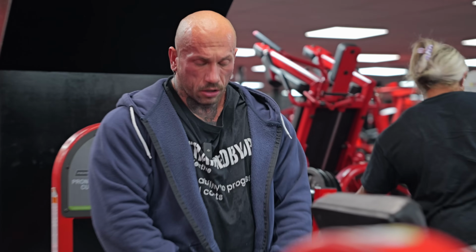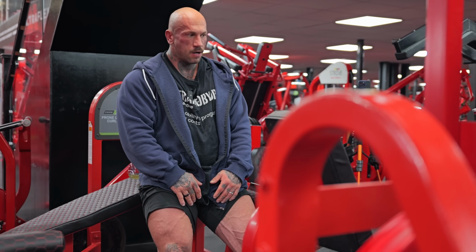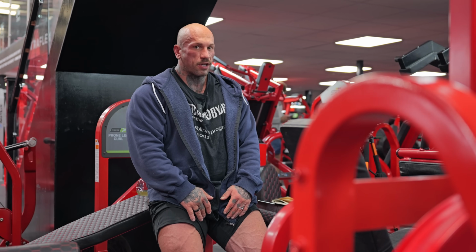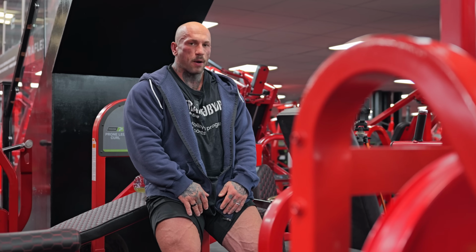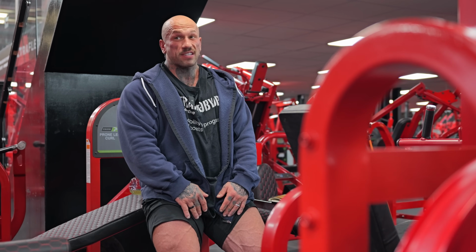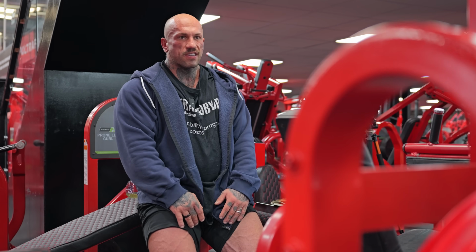As you can see, we're almost 4 weeks post show now. Condition's still within striking distance, but I genuinely feel amazing. My sleep's absolutely superb, and I feel pretty damn focused and pretty damn good. Determination is at an all-time high to continue getting better. This has definitely been the best post-show phase I've ever done in terms of how I've executed it, how well I've managed to recover, and again, adherence is key.